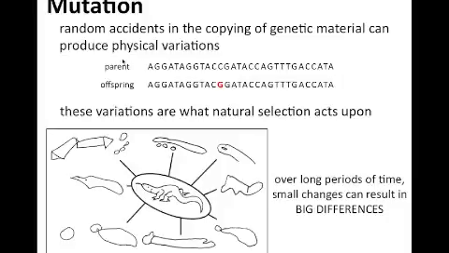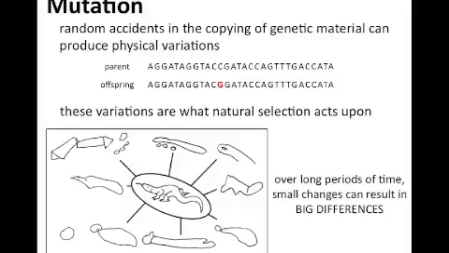So in the example we see here, we have a parent, and this is a part of the DNA string. DNA is composed of billions and billions of pairs of proteins, and so parents pass on an exact copy of those proteins to their offspring. But every once in a while, there's a mistake, and the wrong protein gets copied. Now, most of the time, these mutations have no physical effect.